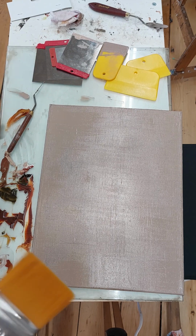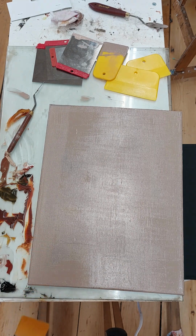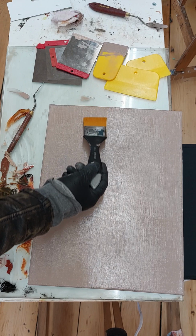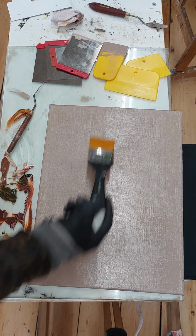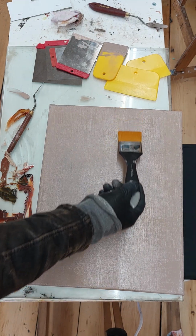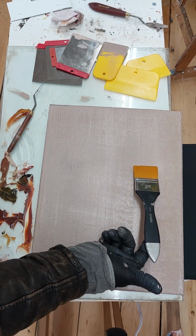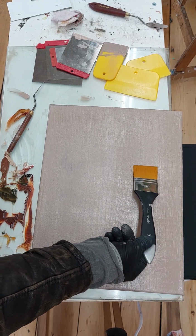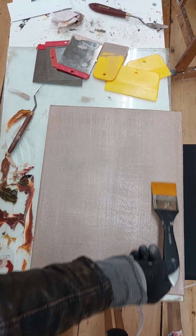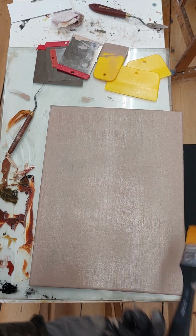Right? So I'm now going to take that very softly, pull it along the surface like that. So when I teach painting, I use a measurement of 1 to 10 for everything. And one of the key things I measure is pressure. So I'm using a pressure of 1. Look how light I'm holding the brush. So there is no pressure being applied here. I'm letting the brush do all the work. I'm just lightly pulling through like that.